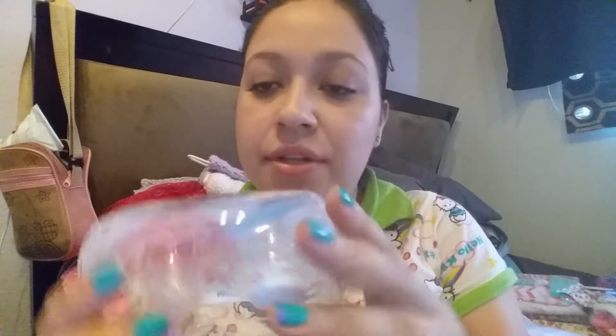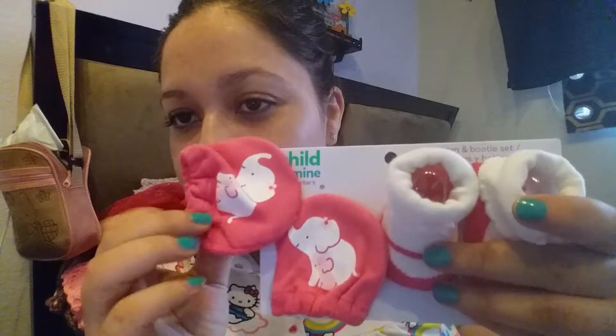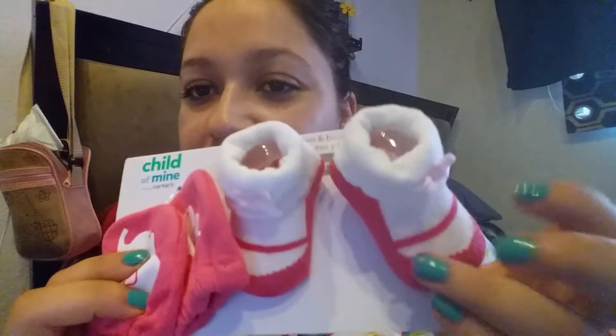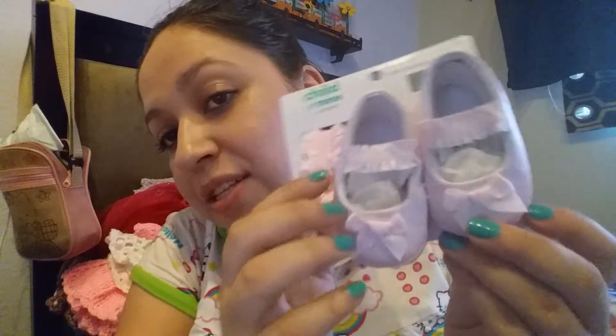Then I got the little pacifiers — a pink one and a clear one. I'm not sure if I'm going to use them but it's good to have. Then this one came with another item but she gave me this one from my aunt — newborn, from Carter's. It has little mittens with little elephants on them, so cute, and the little socks that also look like little shoes included already, newborn. Then she gave me these newborn little shoes with a hairband as well — I'm going to pick this one to bring the baby home. They're really light pink — she's probably just gonna wear it once and it's gone.